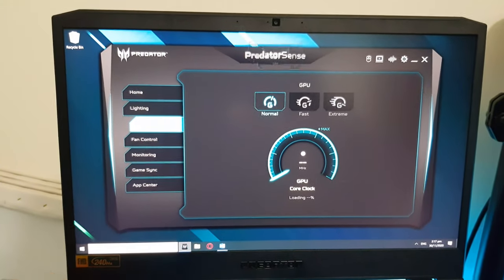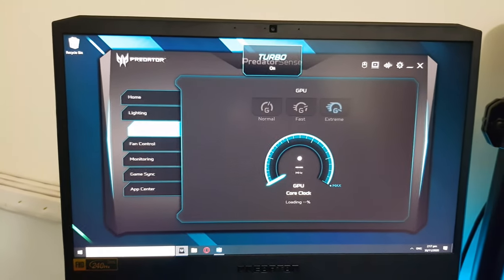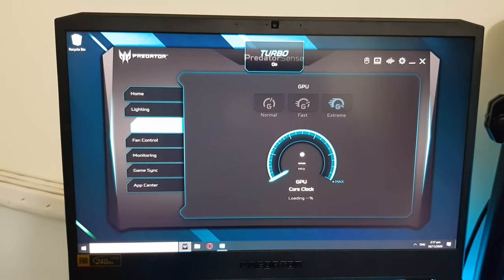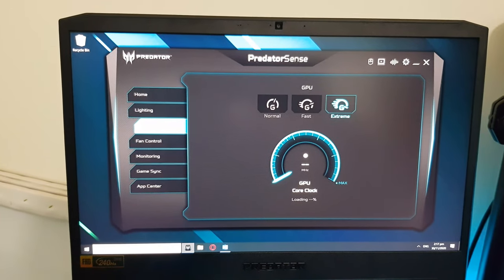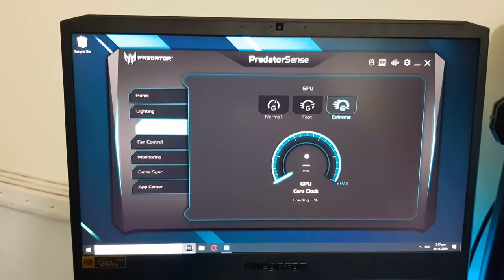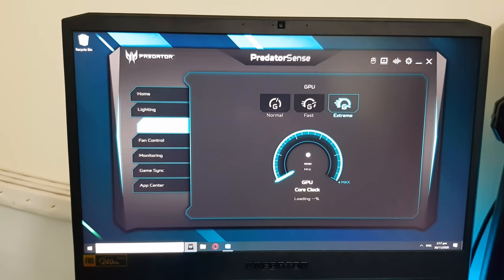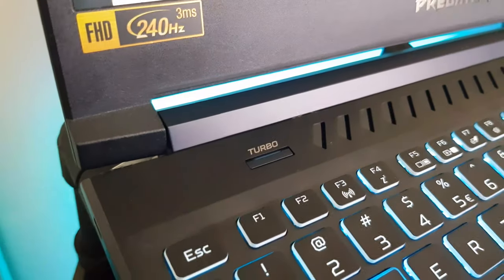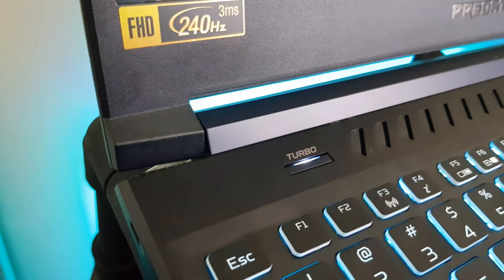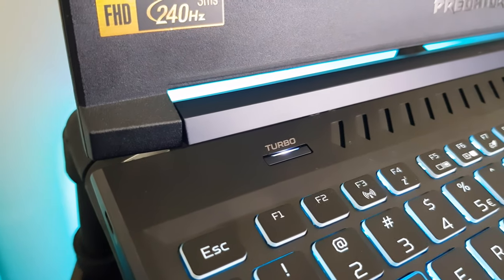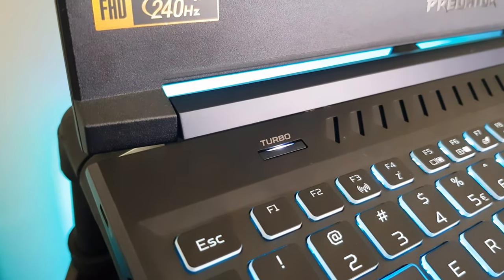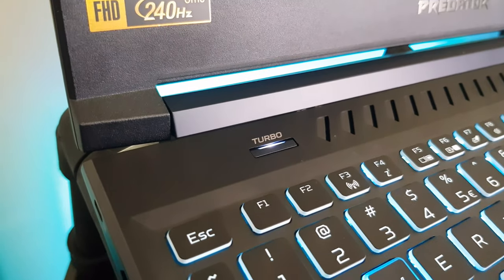Next is the Turbo Mode. This feature makes your laptop overclock your GPU to the strongest and safest extent while maxing out the fans for both the CPU and the GPU. It's super easy where all you have to do is tap the turbo button on the head panel and voila, you're all good to go. This makes everything more efficient and accurate as you don't have to do anything manually just to overclock and adjust your fan speed. Very nice.